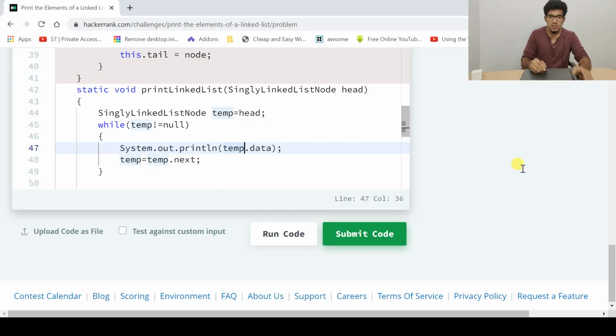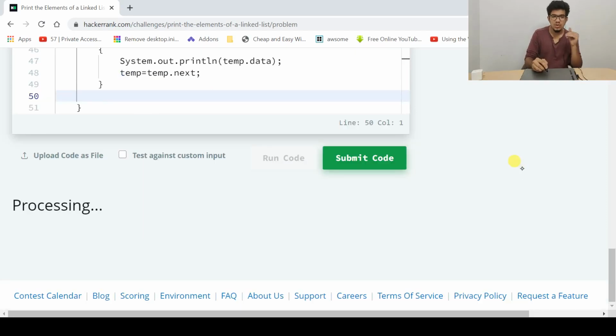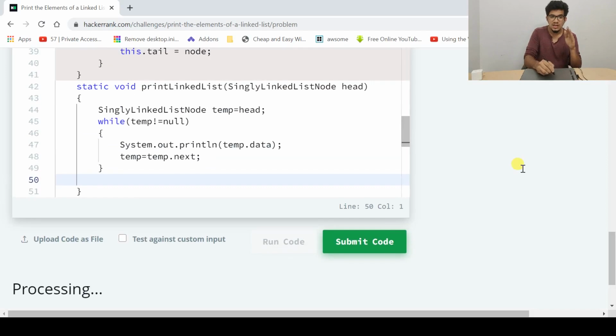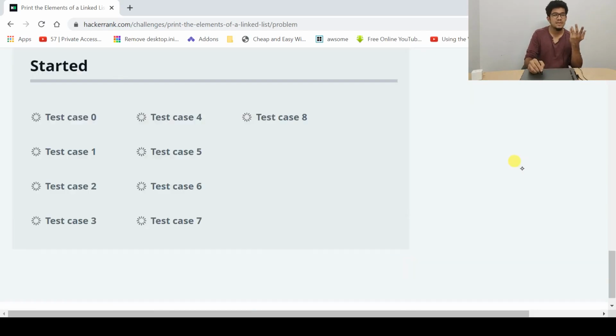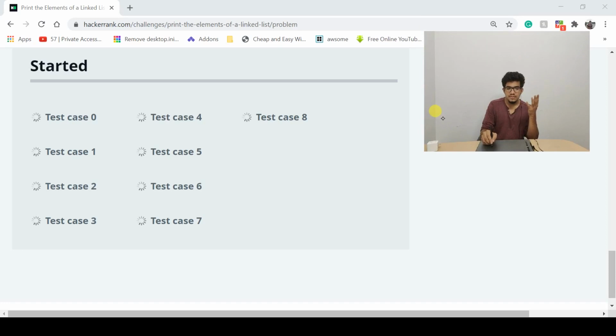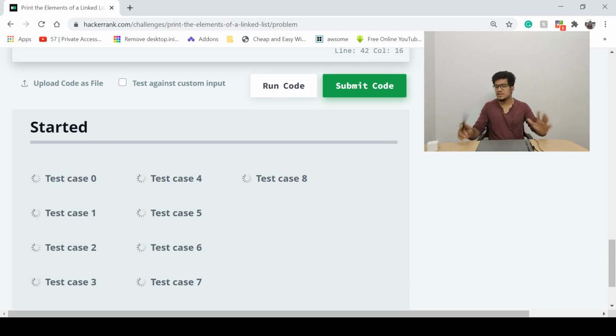So I hope you have understood this problem. We have already done this, right? So now I'll run the code. We don't have to return anything because here, can you see the return type is void? Yes, you don't have to return anything. Sample test case passed and all the other test cases also will pass. So as you can see, these are the simple ones, right? Simple programs. This is all they will ask in the interview.